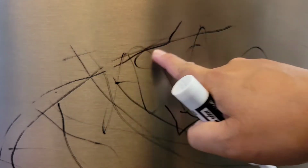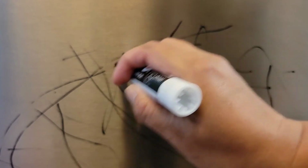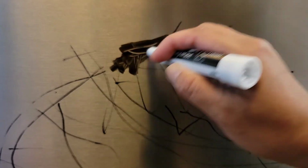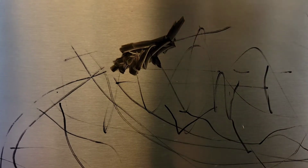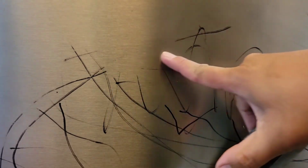Let's try it again. So I'm going to erase this part here. So I will rub this dry erase marker on top of the marking that was done using a permanent marker. And then I'll take my whiteboard eraser. Oh, see that? It's gone. And then let's do this part here.